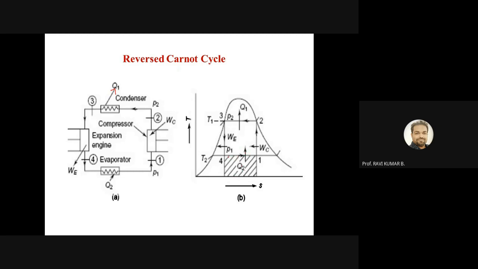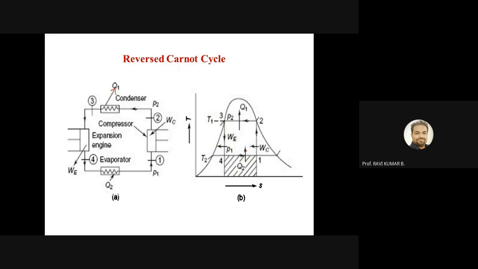So we can say that the initial pressure is P1 and the final pressure is P2. And we can say the lowest temperature is T1 and the highest is T2, because from this comparison we can say. So from here we can find out the amount of heat to be removed, the amount of heat to be supplied, and how much work is being produced. In most cases, in this case the expander will produce a sufficient amount of work which is just required to run the compression. We usually make that assumption.